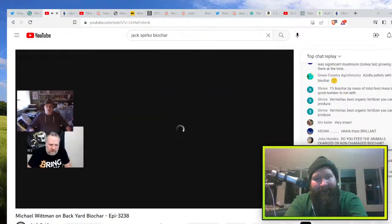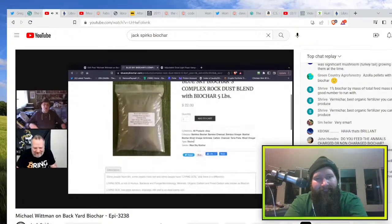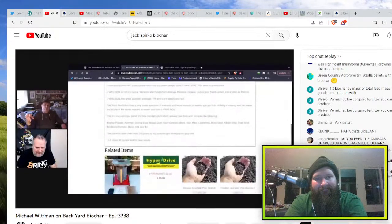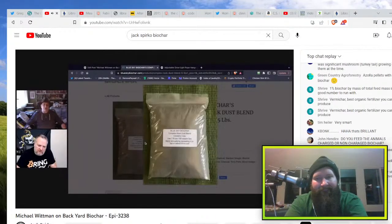There's quite a few different ingredients in there. The label is much nicer. We have a new label for it. Also, it says on this package it could be good for 3 to 5 years. It's really only 1 to 3 years. We've redetermined that. And you use about 1 pound for every 50 square feet at a minimum application rate.